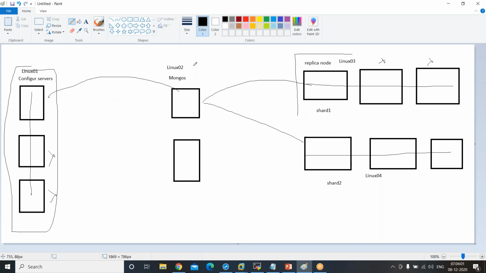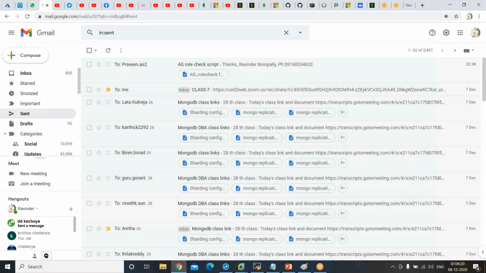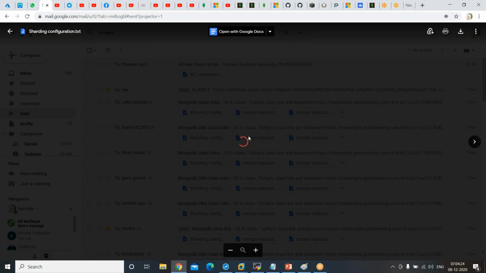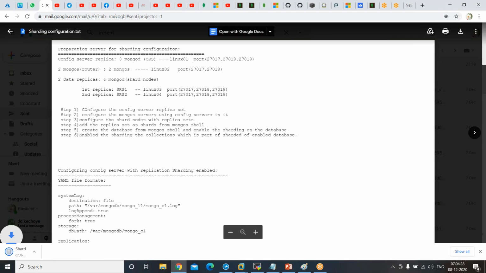Mongos, yes. Mongos actually does not have a data directory. What it has is a directory of config servers. Instead of a data directory, the data is coming from the config servers. Let's look at that config file which I sent yesterday. I sent everyone that sharding configuration file. Let me quickly show this. Let me download and pick up this.